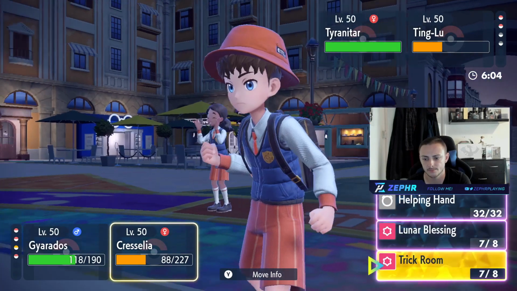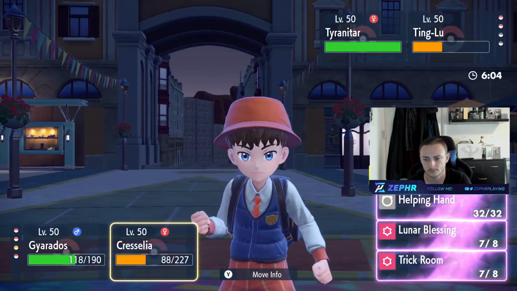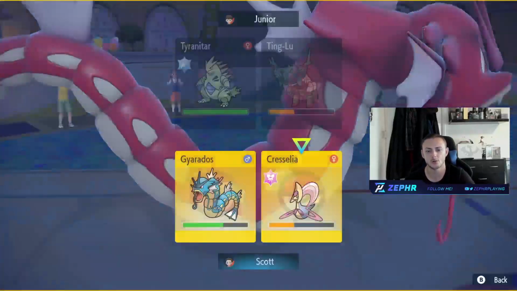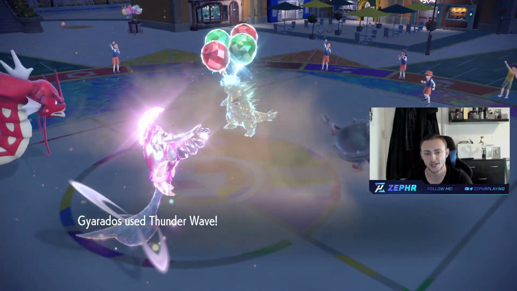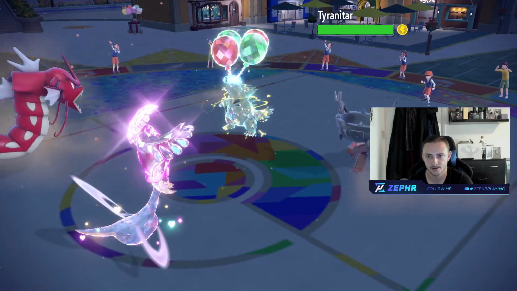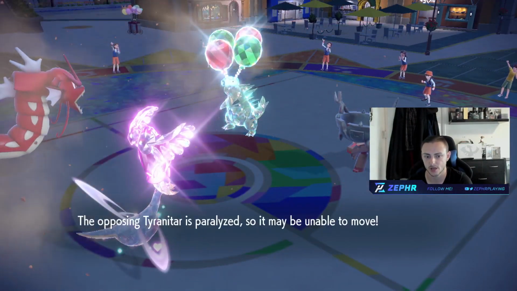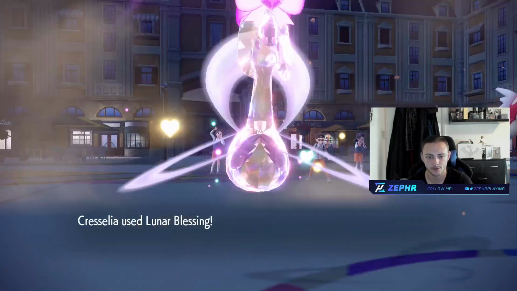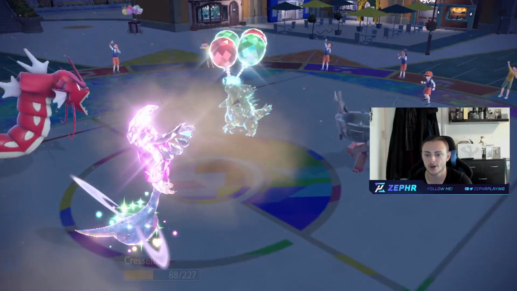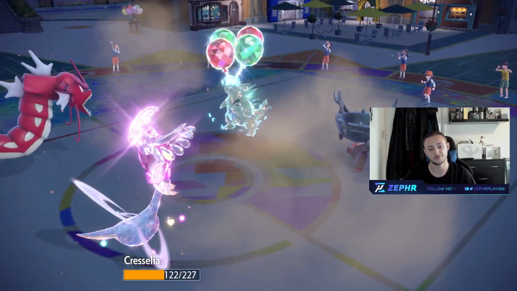Moonblast here. Yeah, I feel like Moonblasting here is substantial. Actually, no, I want to keep my Gary around as long as possible just because he can whittle these Pokemon down right now. And then nothing's really an issue for Chi to come in and just click Heat Wave and win the game. Lunar Blessing is huge. The fact that my Cress is faster than both of these Pokemon is ridiculous.